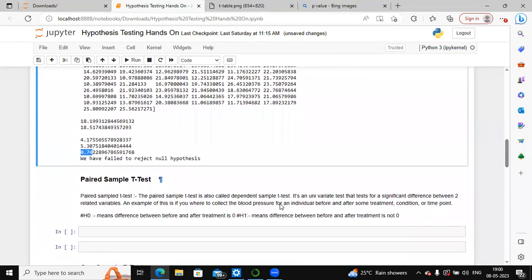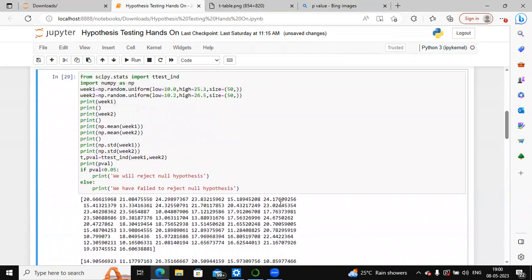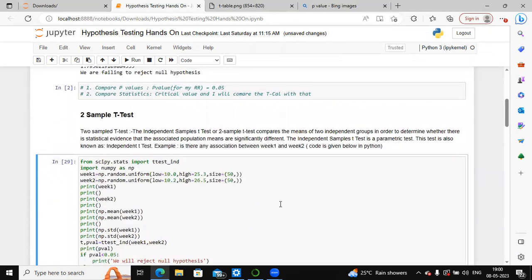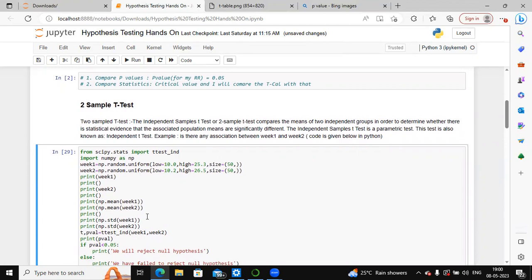Once again, let me read the statement, you will understand now clearly. The independent sample t-test or two sample t-test compares the means of two independent groups. This is where it is comparing week one and week two, and we are getting the probability value in order to determine whether there is statistical evidence that the associated population means are significantly different.